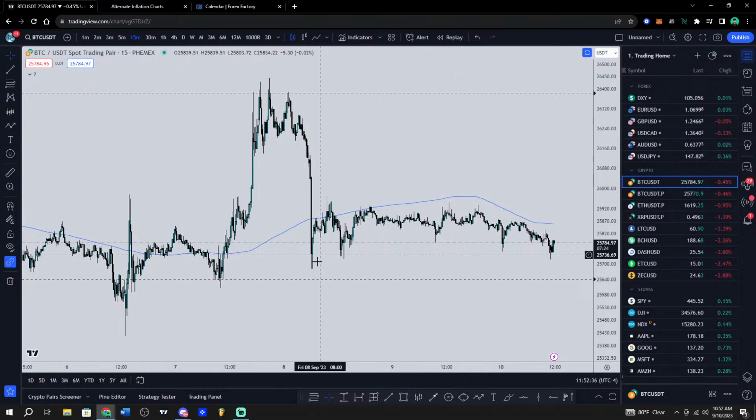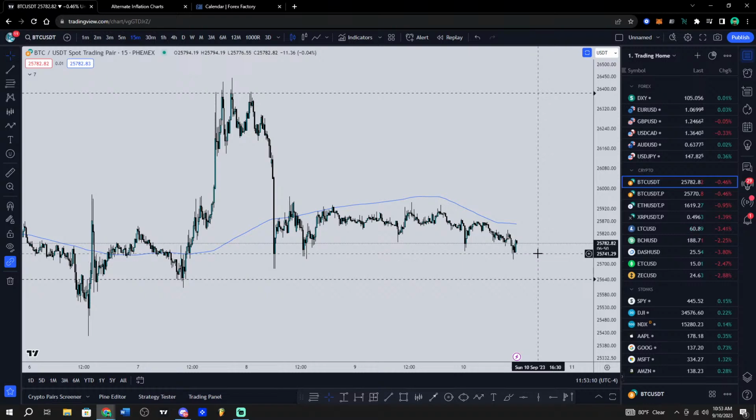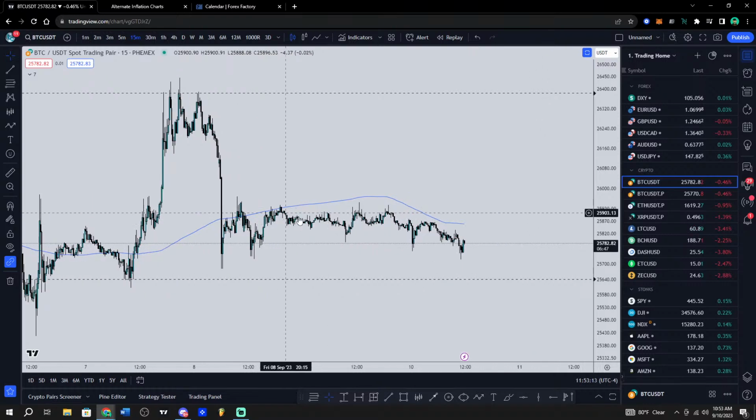And then I caught this little push up right here. And then after that, it just went sideways. Actually, I think I held it until it got to right here and started to come back down again. I was like, all right, it's the weekend. It was somewhere between 5 and 6 that I got out. It's looking kind of stale, so I'm just going to get out. And then we just did nothing but go sideways and down all weekend. So, not a bad decision.